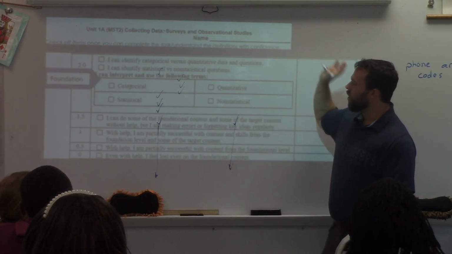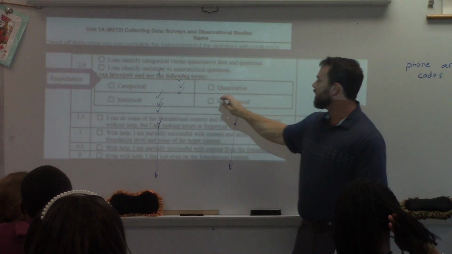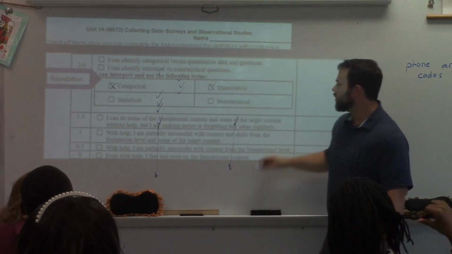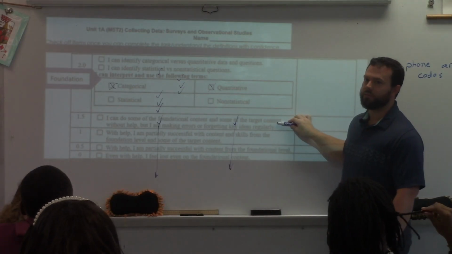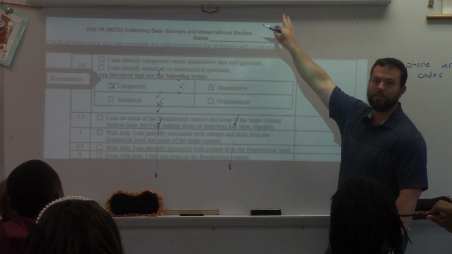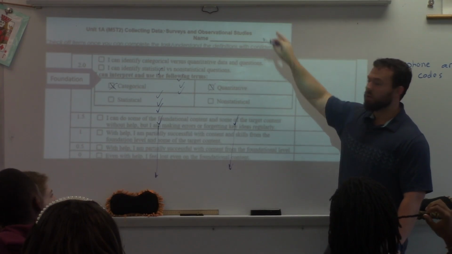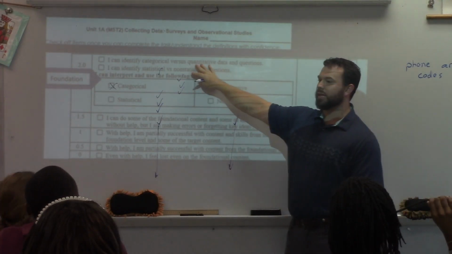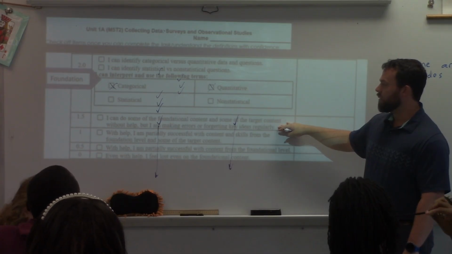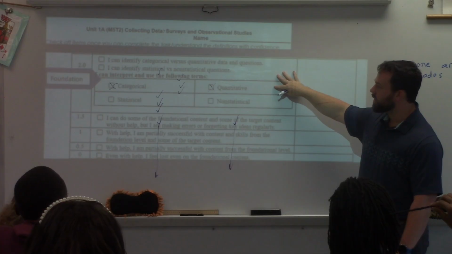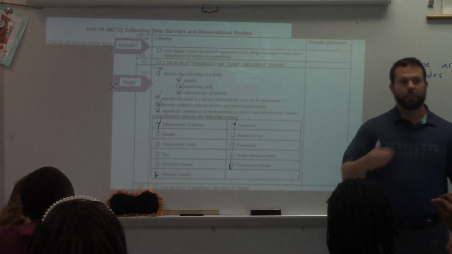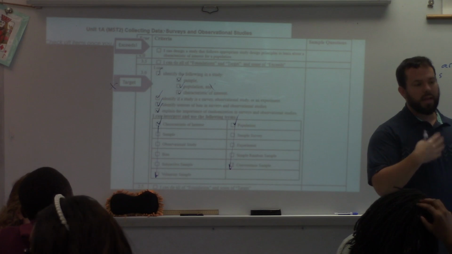But let's say you can do all of those things, but you have not figured out quantitative versus categorical yet, you're still only at a 1.5. Let me say that one more time. Let's say you hit all the target stuff, everything in the 3.0, but you are missing something in foundation, you're at a 1.5. But if you get all of the foundation and just one of the target, you're at a 2.5. And this is important on the grading side of things.